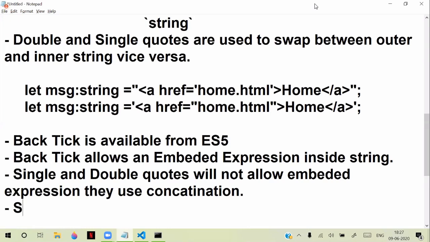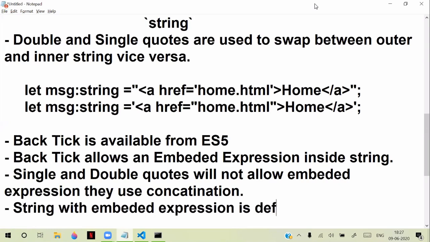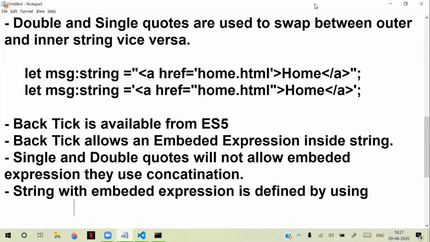And very important, a string with an embedded expression is defined by using the $ and curly brace technique.